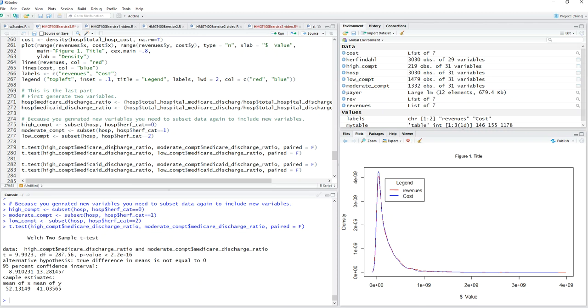The t-test has t-value, degree of freedom, and p-value. Also gives you some information on means, right? Here mean x is 52.13 and mean y is 41.0.